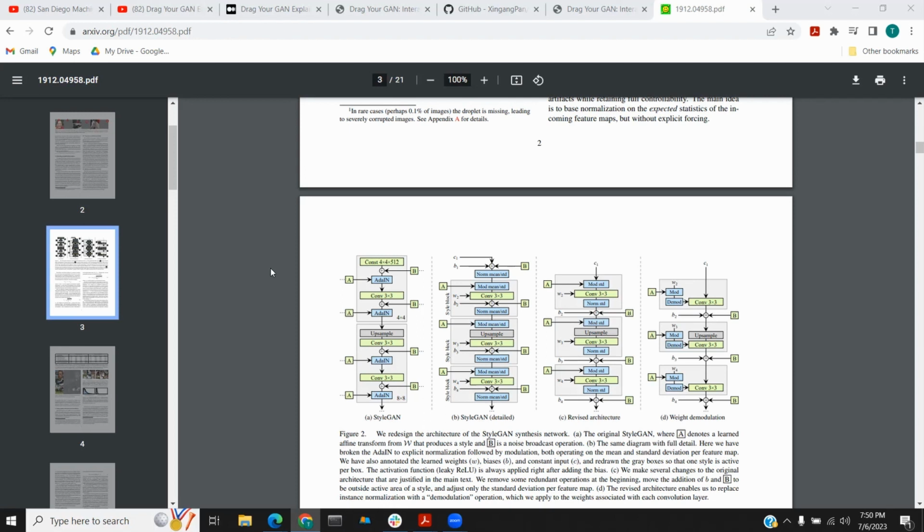But the bottom line is that I think when they say feature map, they're talking about this temporary image, and feature map is the more technically correct name. So it starts out, like you can see, it's only 4x4, so 16 pixels, if you will, but each pixel has 512 channels.